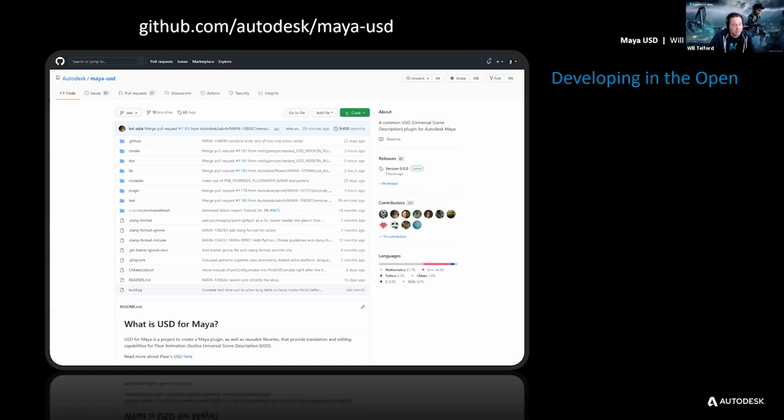And where that ended up was there were two very good plugins that did two very distinct jobs out there, and it was confusing a lot of users. And so we all came together. We did that along with Luma Pictures, who also had Maya to Hydra, which integrates the Hydra render delegates into the viewport and implements a Maya scene delegate to Hydra, and with Blue Sky Pictures. And we brought all that together under one repository and brought this to this one plugin that you're seeing here that has shipped with Maya 2022.